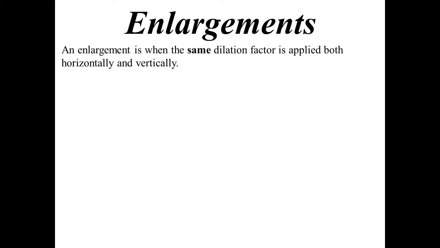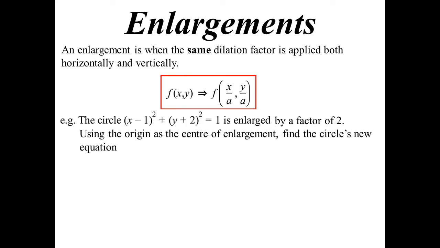What about enlarging the shape? An enlargement, when you simply get a perfect replica, but the scale is bigger, is you're basically dilated by the same factor horizontally and vertically as well. So function x, y would become function x on a, y on a. The factors are both the same. We've got the circle, x minus 1 squared, y plus 2 squared. It's enlarged by a factor of 2. Now, the center of the enlargement is the origin for this. If it's somewhere else, then we've got to play around with it a bit more. Using the origin as the center of enlargement. So x minus 1 squared plus y plus 2 squared is equal to 1 will become, it's not the whole thing in parentheses. It's just the x we're replacing and just the y we're replacing. I could play around with that equation and end up with this. So it's x minus 2 all squared plus y minus 4 all squared is 4.